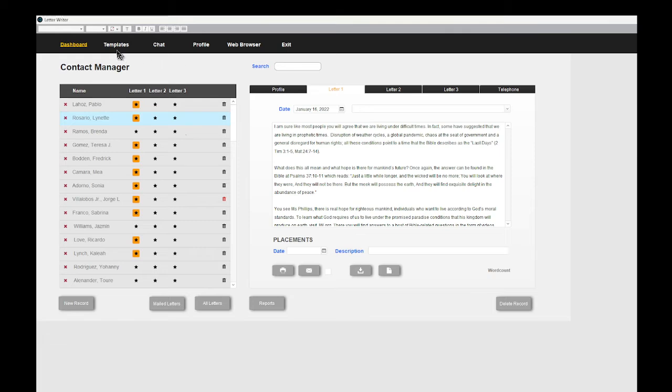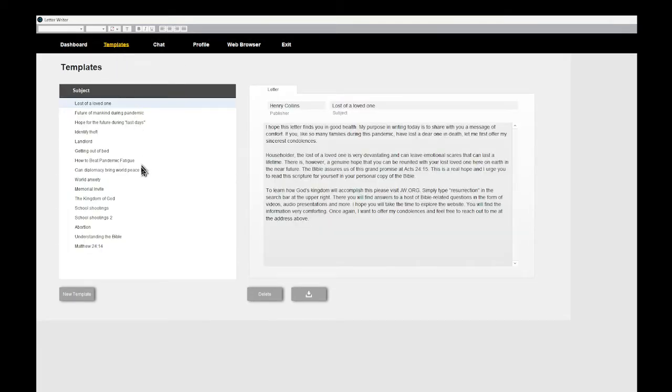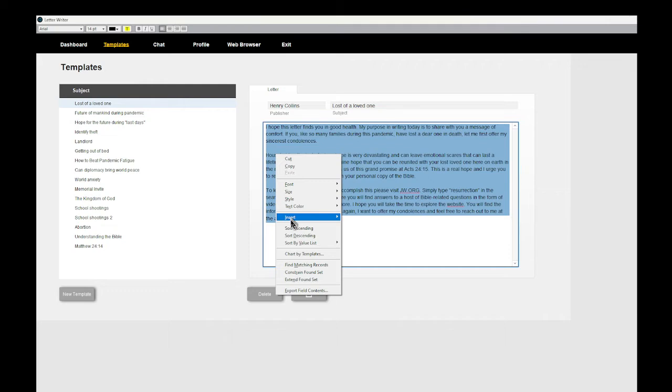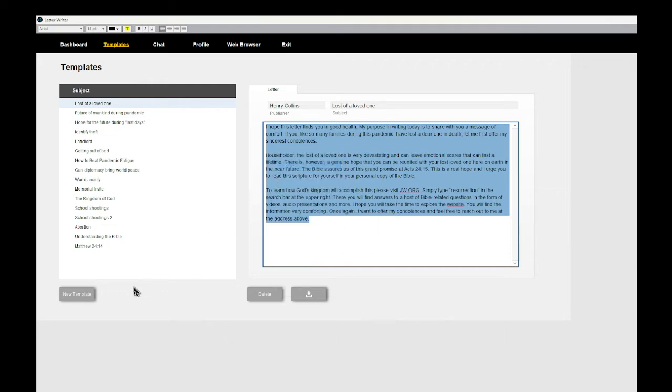Now, what I did is I created letter templates, and these are some of the topics of the letters. So you can create a new letter. So you would click here, and you would create a new letter. So just to demonstrate that, I'm gonna copy some text. I'll just copy this text here. All right.